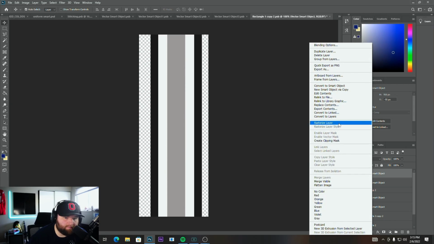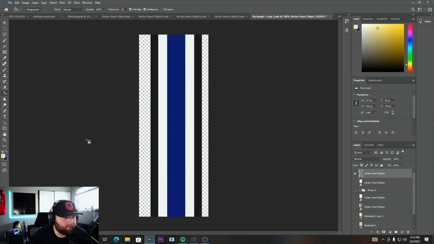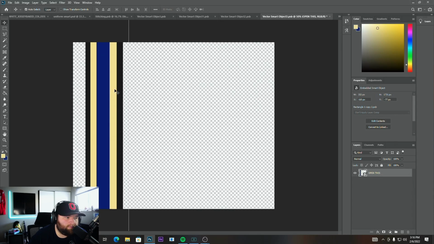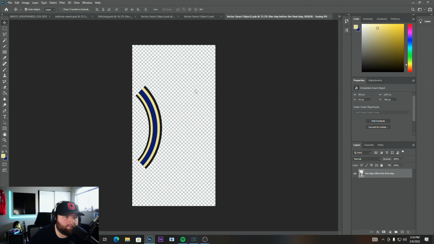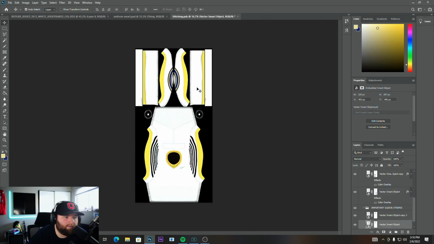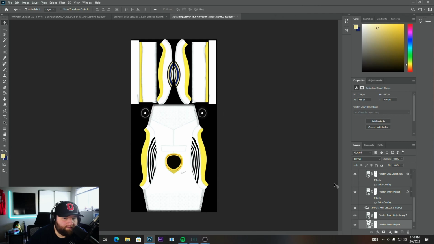Rasterize it. And I don't know, you can add some colors to it, whatever you want to do. Okay, so when you're done doing whatever, I hit the X, you can hit save, yes, see it, and then it'll pop up there. Hit the X, save again, save again, and then boom, you'll see that it is right there, Smart Object. I don't know, just a cool little thing for you.